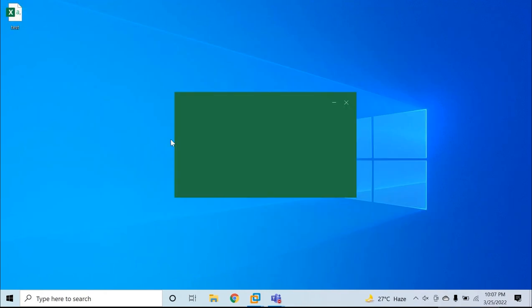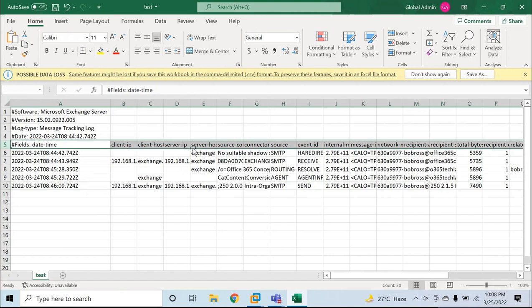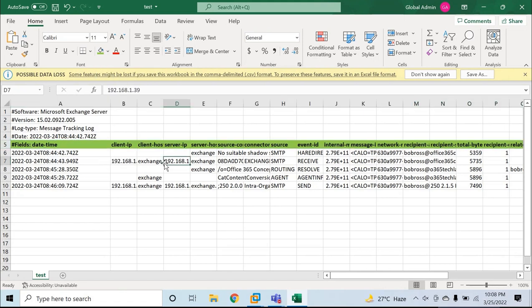So let's open this file. In this file, you will see all the fields: software, version, log type, date, and fields. We will talk about all these fields one by one. Let me highlight these fields.